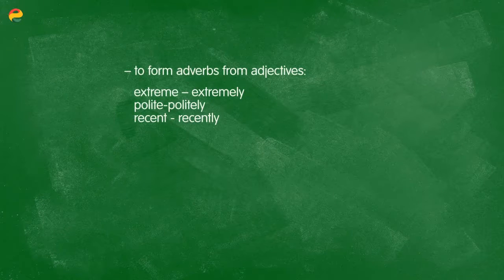Now, let's move on to some ways that we can do something else. Let's make some adverbs from adjectives. Now, I promise you've already known how to do this for a long time, but let's just look at some examples just so you know that we're on the same page. The word extreme, for example, as an adjective, becomes extremely. Polite becomes politely, and recent becomes recently. The ly ending. You should have already learned this a long time ago when you learned to make adverbs. We're just reviewing it here.